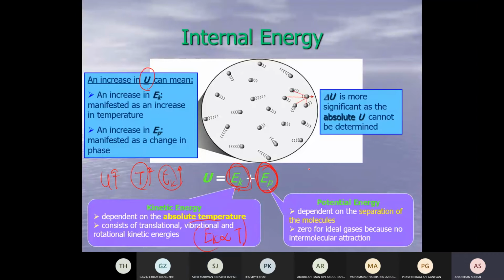Potential energy, what do you have to do? You want the potential energy to be less negative. So how do you do that? Increase the separation of the particles. The greater the separation, or in other words, the best is to reduce the intermolecular force. How can you reduce the intermolecular force? By increasing the spacing or decreasing the spacing? By increasing the spacing, right?